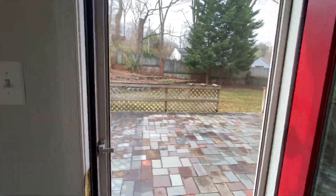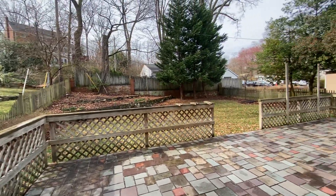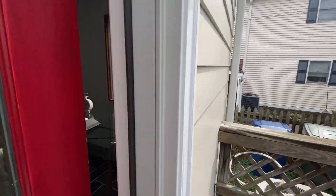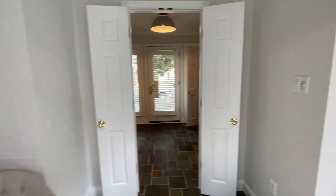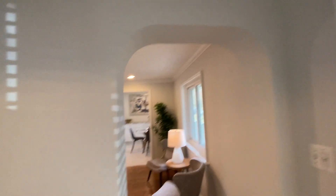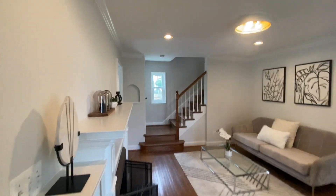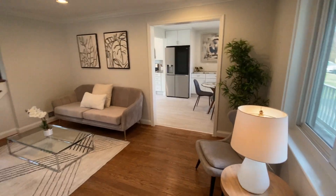There are nice tall ceilings in here too. We're going to do a full exterior video, but at least I want to give you a perspective stepping out from this office and what you see from this doorway. Looking at this house overall, the renovation work really throughout — they've really hit the high notes on things. Certainly as I go through, there are things that would be nice to do in the future.